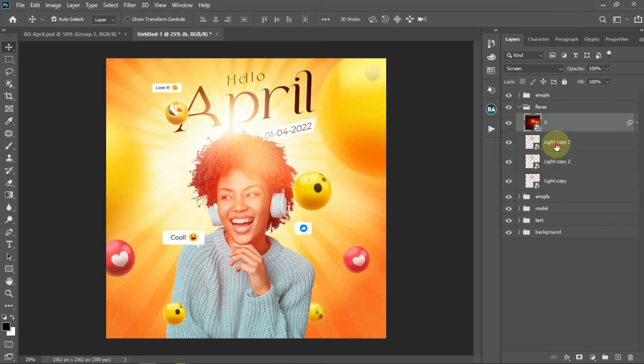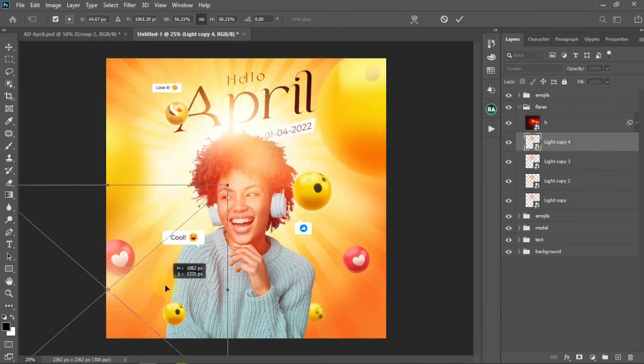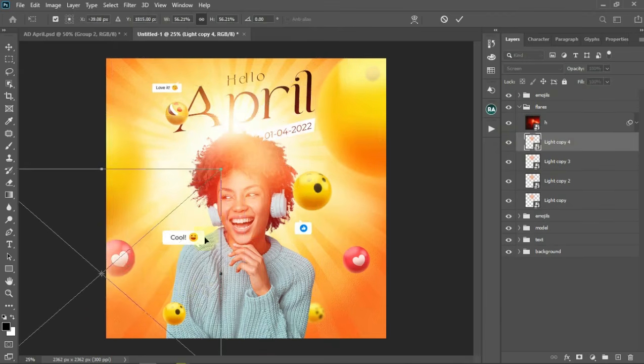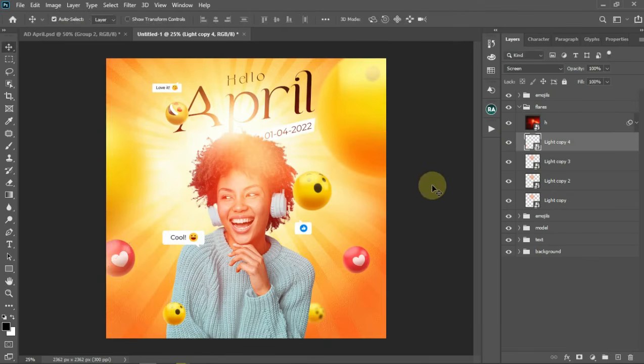So let's duplicate this, and let's put in some flares on this point, so that it seems light was coming from some point.